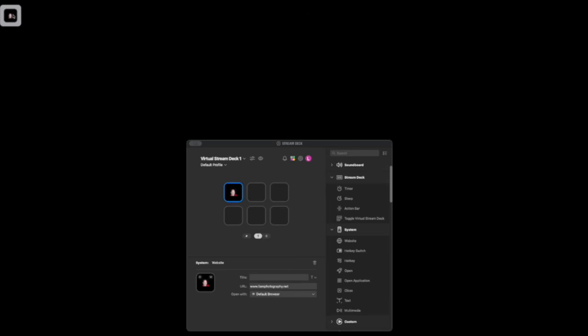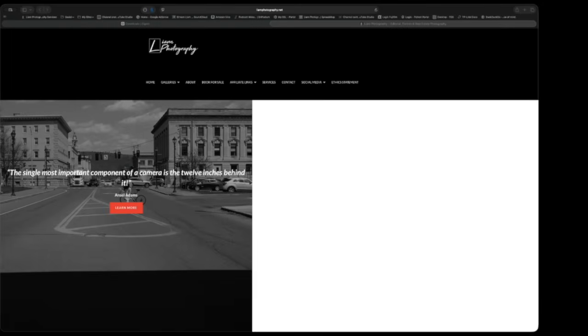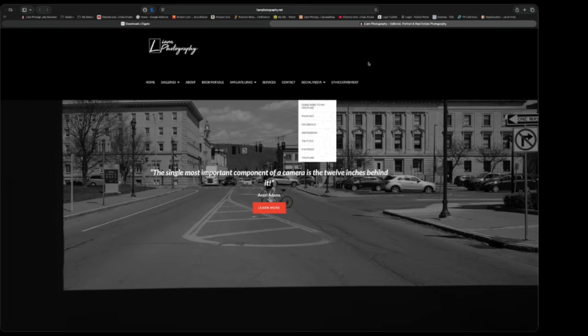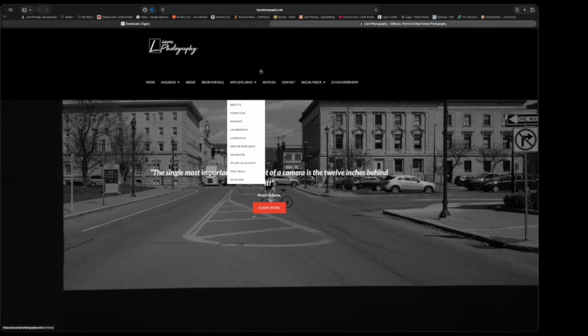So then if I click that virtual button, it will actually take us to my website. And there you see my website. Oops, Safari's not, there it goes. Safari was getting a little bit stuck there loading it for some reason, which is kind of odd. But so you see I triggered going to my website just using the virtual Stream Deck button up here.